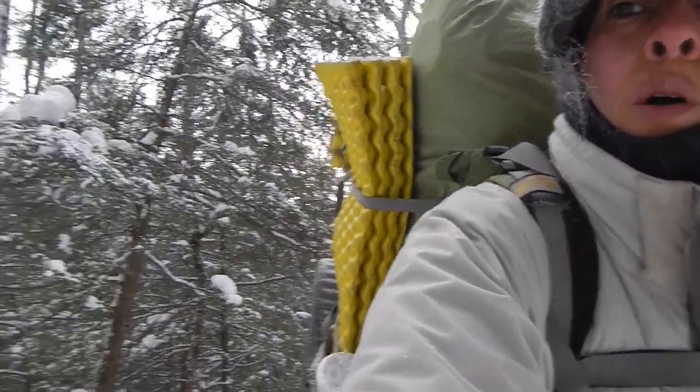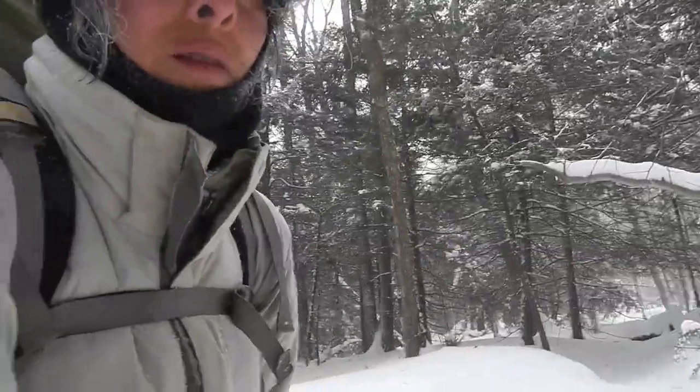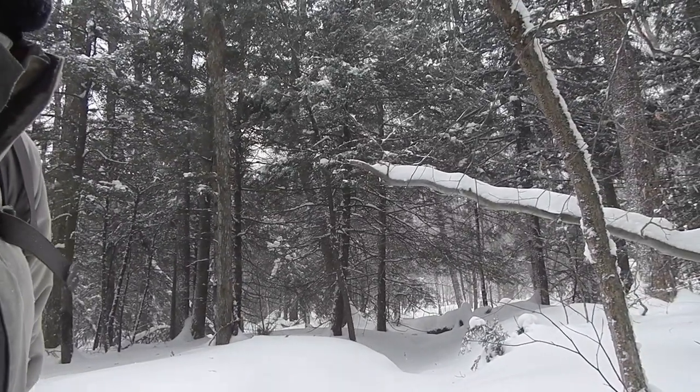In fact, I know that my fingers taking the camera in and out makes them pretty cold. It is -3, -5, something like that. It's hard to tell. And with the wind chill, and it is blowing, makes it even colder, probably -10 or something like that. So it's good to keep moving and keep a pace up, so your body temperature stays nice and constant and you're nice and cozy. All right, off we go.